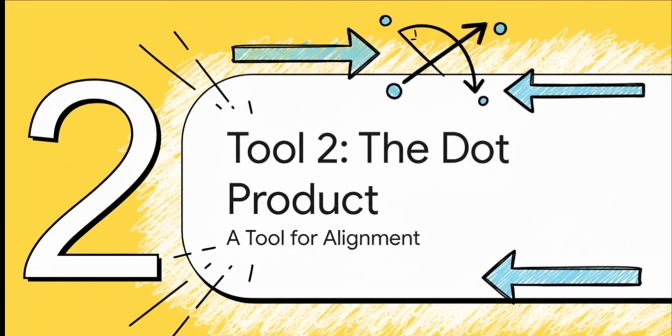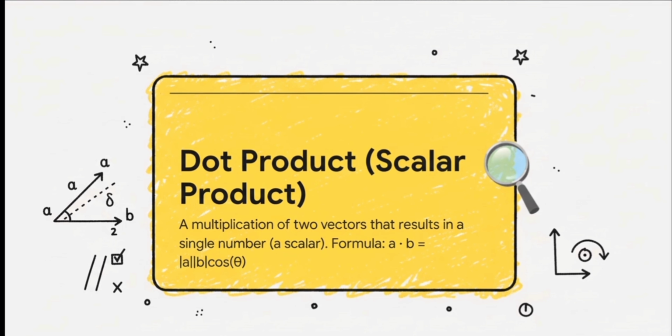This one is called the dot product. And really, all it does is help us answer a very simple question. How much do these two vectors line up? You can think of it as our alignment tool. So, here's the most important thing to get about the dot product. When you dot two vectors, you don't get another vector back. Nope. You get one single number, a scalar. That's actually why it's also called the scalar product. And that one little number, it tells you a whole story about the angle between those two vectors.